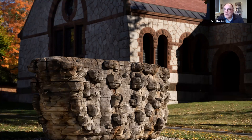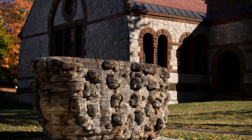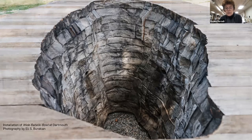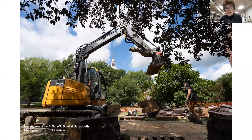The same questioner wondered if she could see some of the bronzes. We can't switch now to show you some bronzes, but I invite everybody to Google Ursula's work. If you put in bronze, you will certainly see great pictures. And can they see the big Sharon, is that possible for us to see the slide? Yes, of the bronze? We can absolutely. But we need to see the large Babelki bowl before we leave the bowl. Okay, so that's the inside of it, and that's the outside of it. And then can we see the bigger one?